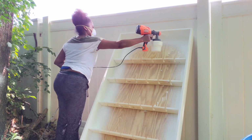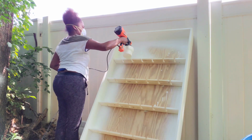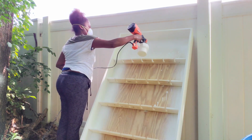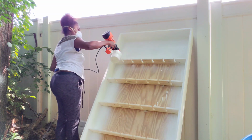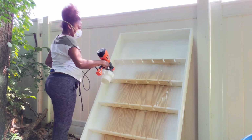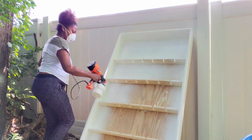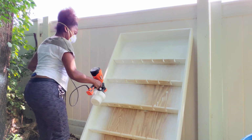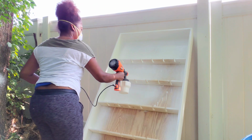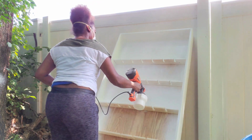This is the same day. I just changed into some old clothes so the paint won't get on my previous clothes. The paint gun gets messy and sprays all over. All those clothes are going in the garbage after, because they have spray all over them. I have my mask on because, if you've been here a long time, you know I have really bad allergies, and everything sets it off at this time. My sinus is just off the chain.